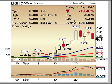What I noticed first is that we're about 10 cents away from the first real support level, which is the 20 moving average line, and that's sitting at 20 cents. So EIGH, just by natural profit taking, a natural pullback. It's healthy to see a pullback when you're talking about a stock that ran up 3, 4, 500% depending on where you got in. So the fact that it may come back down and touch the 20 moving average line at 20 cents is not unrealistic. I think that may happen.